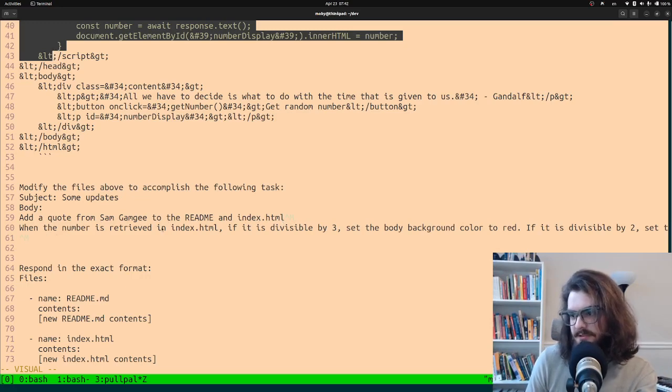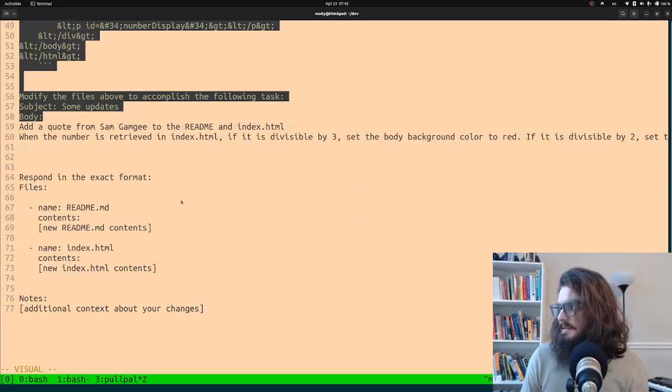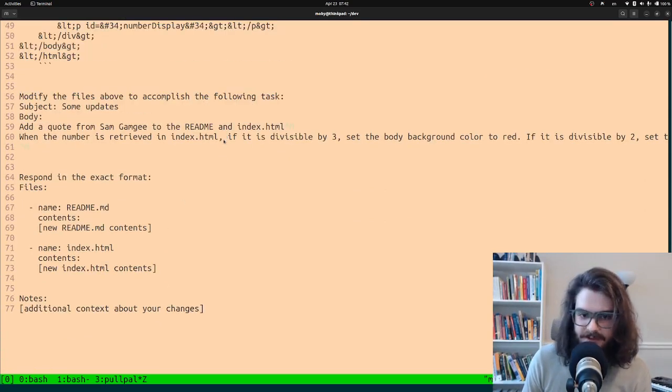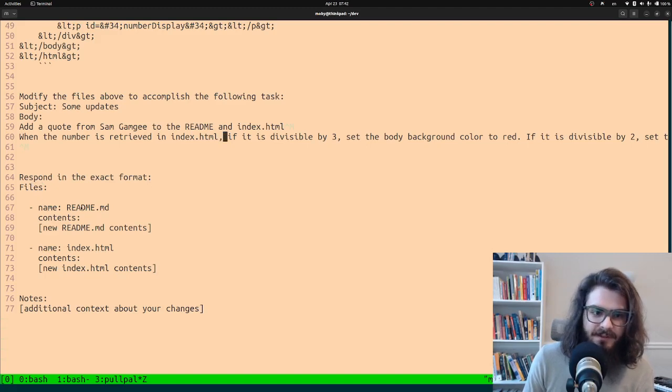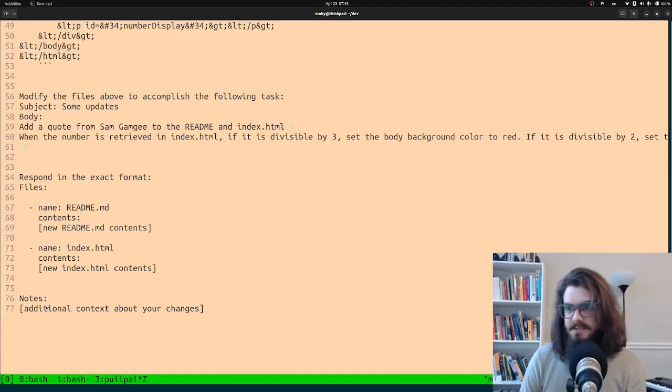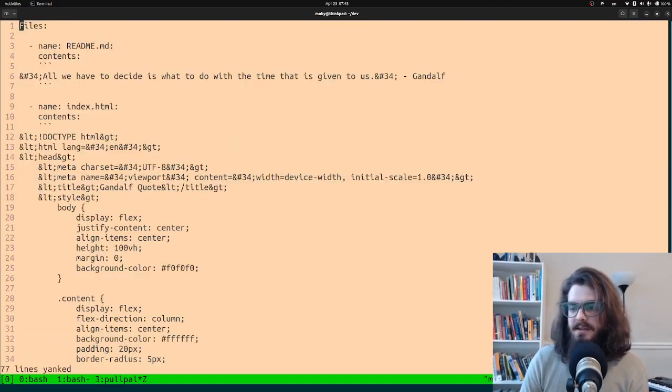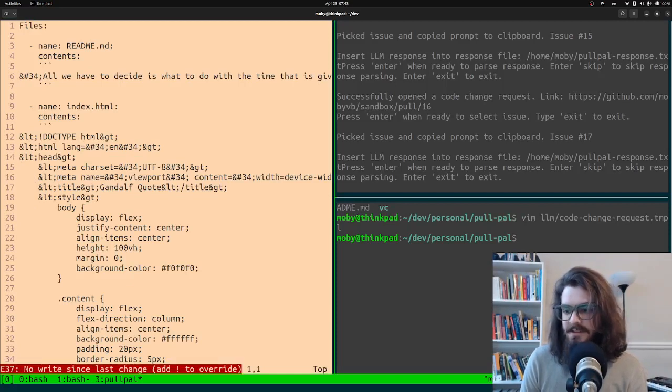When the number is retrieved in index.html, if it is divisible by 3, set the body background color to red. If it's divisible by 2, set the body background color to green, otherwise use white. Respond in the exact format. Files, name readme.md, contents, readme.md contents, likewise for index.html, and notes. Okay, so now we copy this. It's probably already in my clipboard, but whatever.